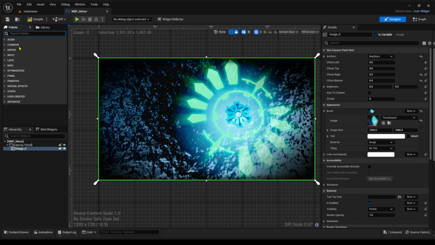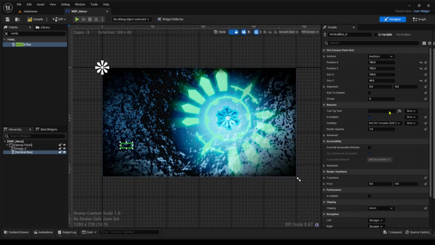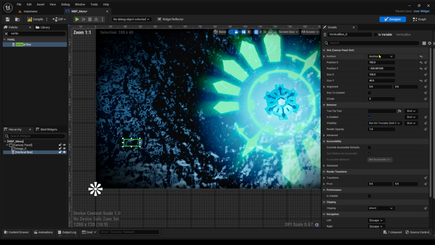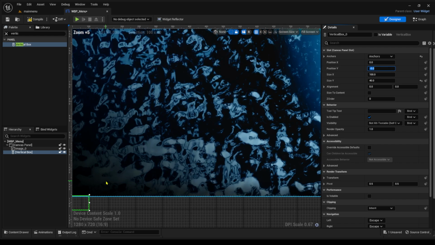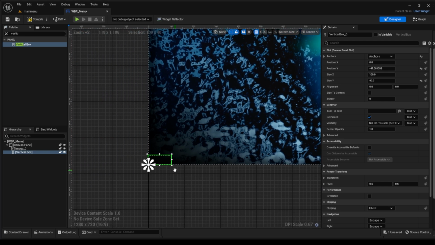So we're just going to type in vertical box, we'll drag it and drop it in here, and we're going to anchor it to there. And we'll just put 0, 0 here, just so it, oh, no, we're not going to want to have -0, we want it to be 0. Okay, that doesn't work, but we'll just put it up here. Try and put it in the corner as best as you can.